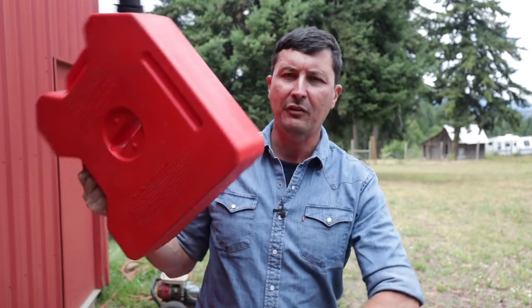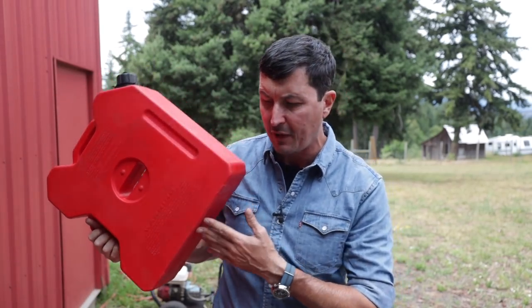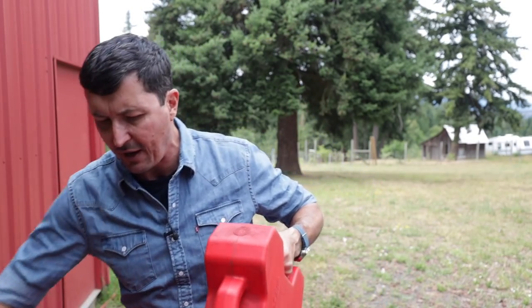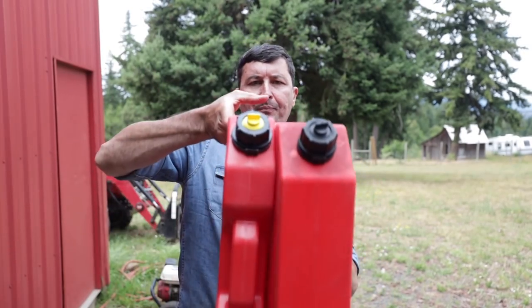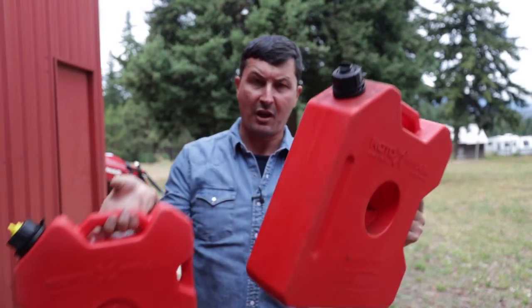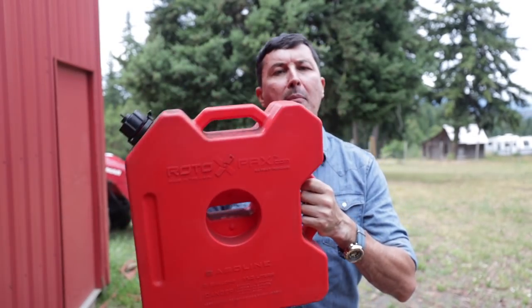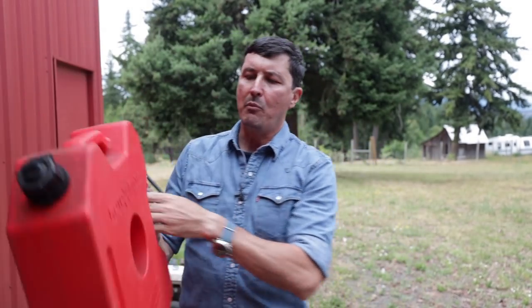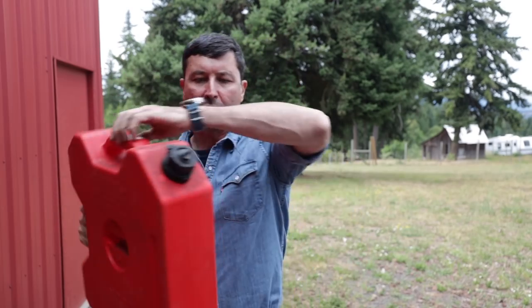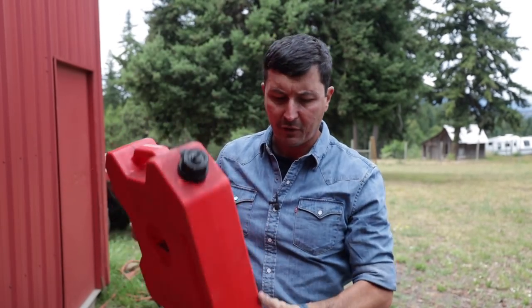I'm going to use it because I already bought it and put gas in it, so it's going to be hard to return. But the better way to go would have been to buy these — this is probably what I would recommend. This is more of a traditional style; I think this is the Gen 2. These are three-gallon cans. Compared to the two-gallon, it's a little bit thicker, but it's got a smaller footprint — it's not quite as tall. What I like about these is that you've got a flat bottom. It's going to sit flat, and most of all, you've got a good handle on the back, so if you need to pour gas or diesel or water, it's just a better configuration.